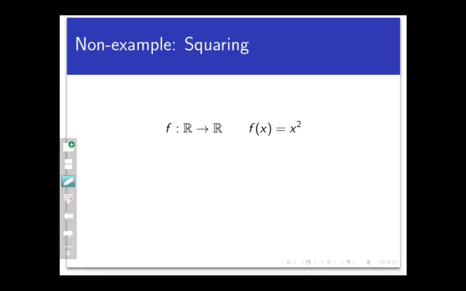Here's a non-example of surjectivity. We're going to let f go from the real numbers to the real numbers be the function defined by f of x equals x squared. Now this is not surjective because it's not the case that every point in the codomain is covered. Not every point in the codomain has at least one element of the domain that maps to it. And to say that differently, there exists a point in the codomain where nothing maps to it. In fact, there are a lot of such points. For example, y equals negative 1. That's a real number, but you cannot get negative 1 as the output of this function because we're squaring things. So in fact, there are a lot of points in the codomain that are not covered by this function. The fact that there's at least one point in the codomain that's not covered makes this not surjective.